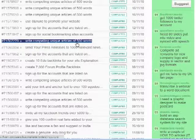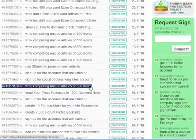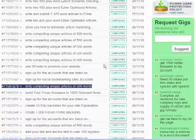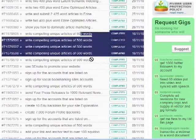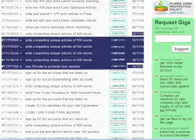So you can do the same thing with graphic artists, video editors, and so forth. You want to see how fast they can turn around what you want, but at the same time retain the quality. If they can retain the quality and the quality is great after you've given them 3 to 4 jobs, then in a way that tells you, okay, good. This is possibly a long-term person that I want to go with. Now, this person happened to do a phenomenal job, wrote 3 articles, 500 words each. So a few days later, I decided to hire this person and have them write 5 articles, and I did it.